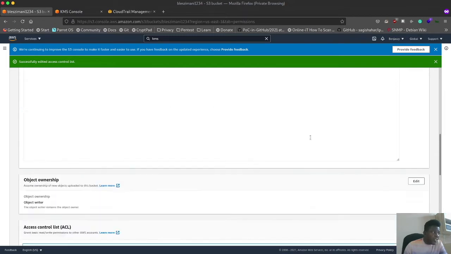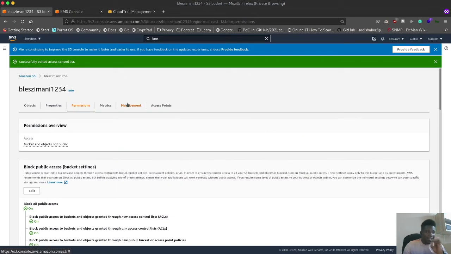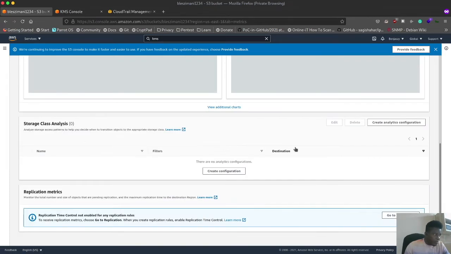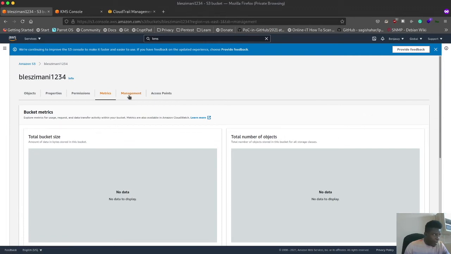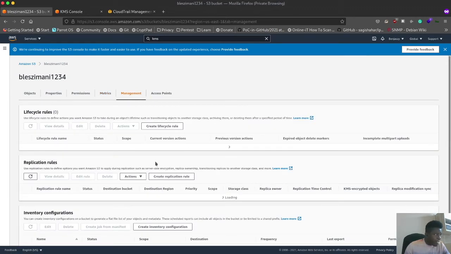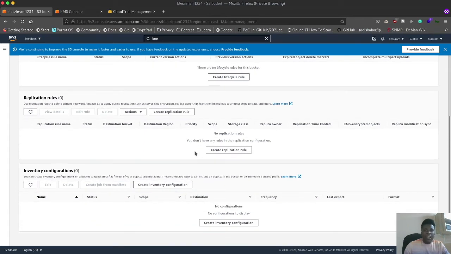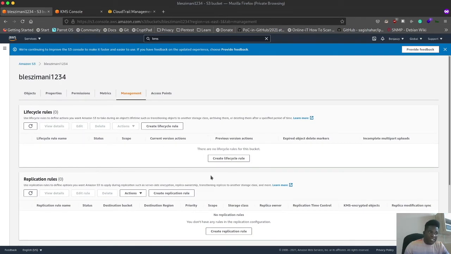So we're talking about security here, so we have to be sure it is at its best form. The metrics currently, we won't see anything there because there is obviously no activity happening. Management, currently also there's nothing, but we could play around with the lifecycle rules, where we want to tear this down quickly, or how long we want this to span until we shut it down. Now, there have been multiple problems around exposed buckets for some organizations that don't even know that these buckets are exposed. That happens because proper management is not implemented.